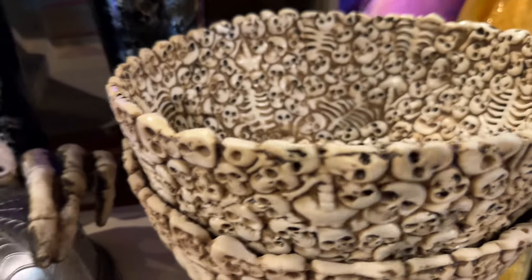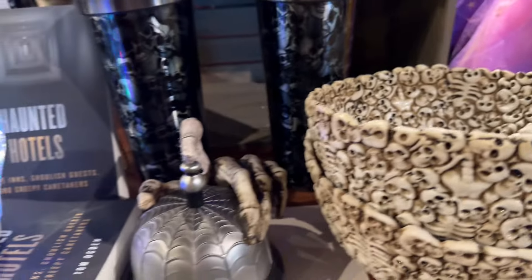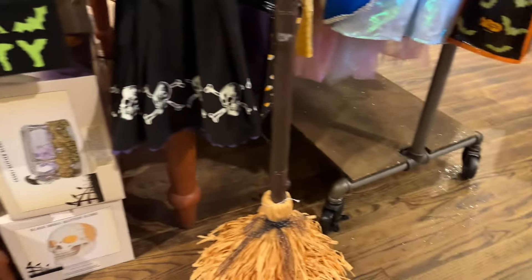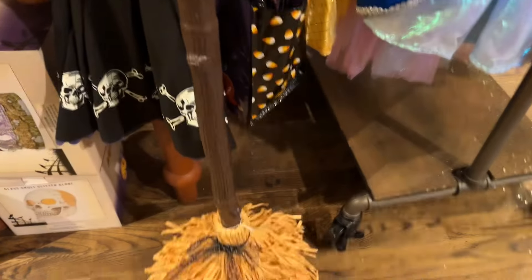I love this bowl. I feel like they had something similar last year. I'm seeing that style of skulls and skeleton containers and lights at pretty much everywhere and I really love it. I wish I had the space to put a collection of that stuff because I think it's really cool.